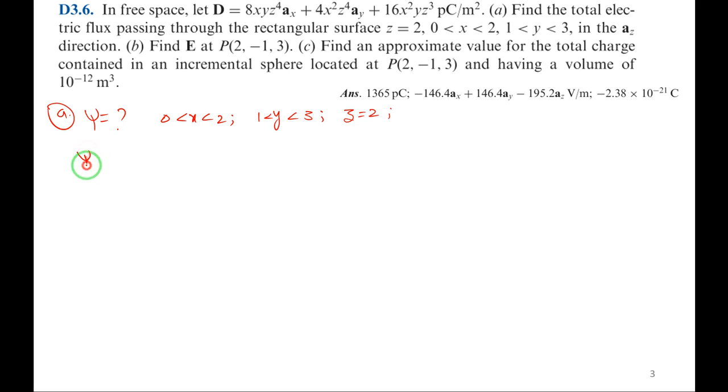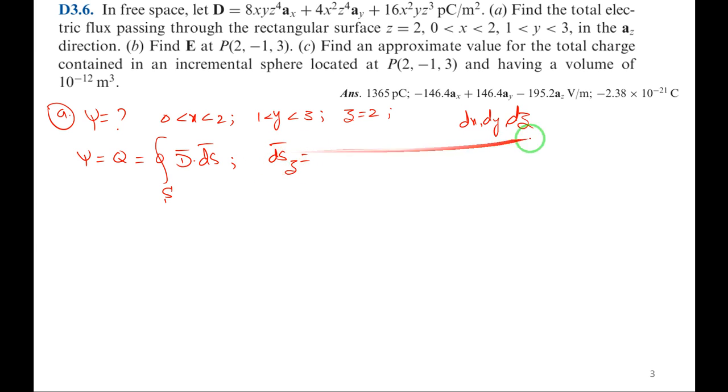Right, so we have the formula psi equal to q. Yes, the total amount of flux leaving the closed surface is equal to the total amount of charge enclosed by the Gaussian surface, that is equal to the closed surface integral of D dot dS. You can observe, find the total electric flux leaving in az direction. Az direction means what is this dS? dS should be calculated in z direction. Be careful, right? So the differential elements in the Cartesian coordinate system are dx, dy, dz. And you are calculating the differential surface area along z direction. Leave this z and multiply the other two, that is dx dy into az.